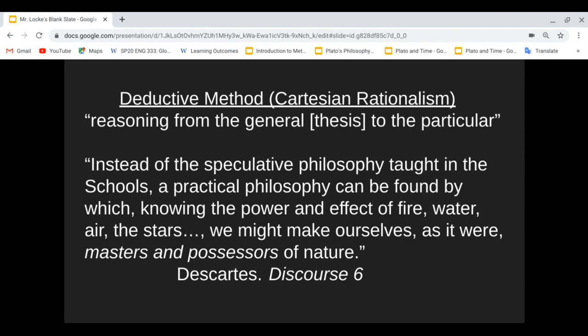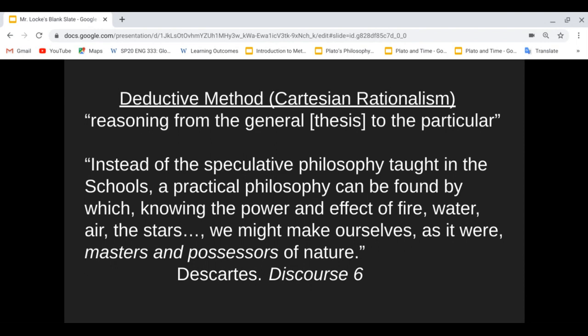And we're going to see that the particular is precisely the empirical trace, impression, or stimulus in the empirical external world. One asks a question about the trace rather than begins by asserting a thesis, as in the case of Descartes, the cogito ergo sum, I think, therefore I am, being his thesis, which he asserts.